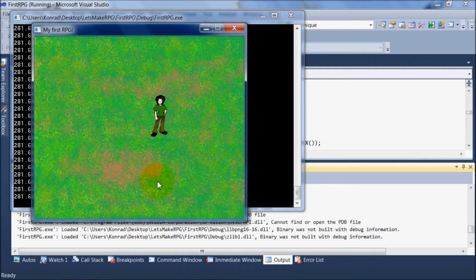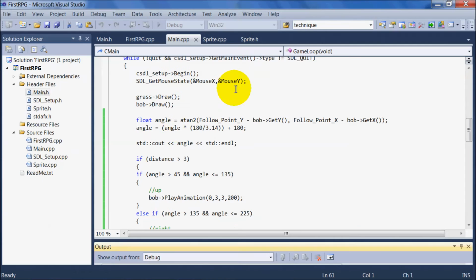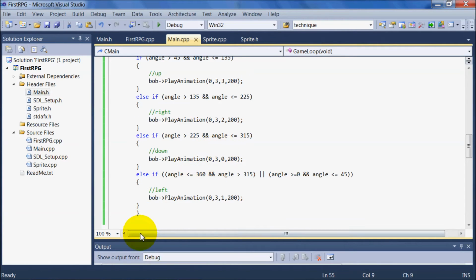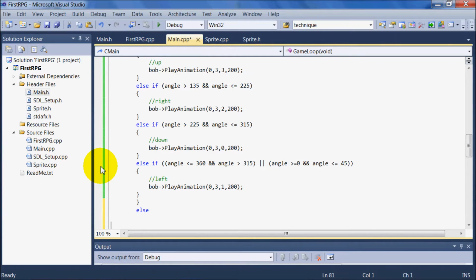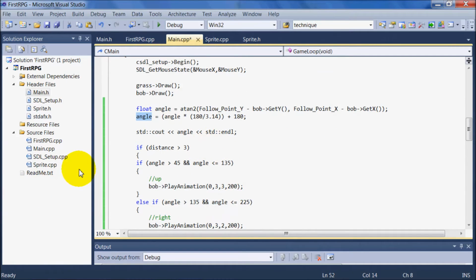So it stops now, we just need to make it so when you stop, you don't end up on running animation, because there's a chance you will end up on running animation instead of standing animation, which we have here. So what we're gonna do is else, and based on the angle, we're gonna choose standing animation.